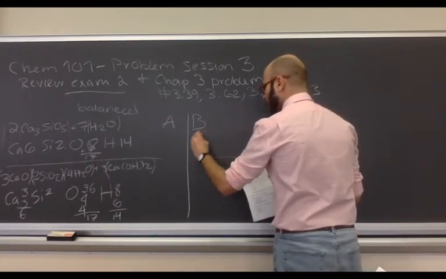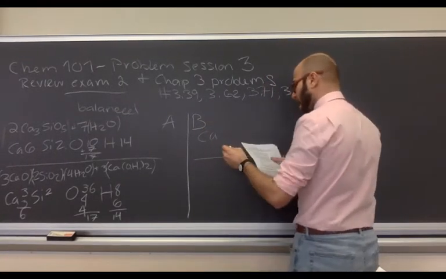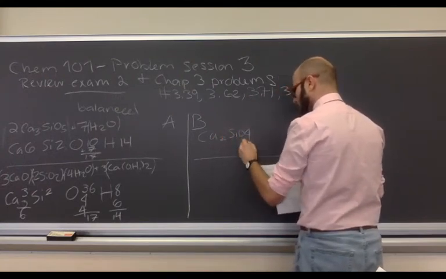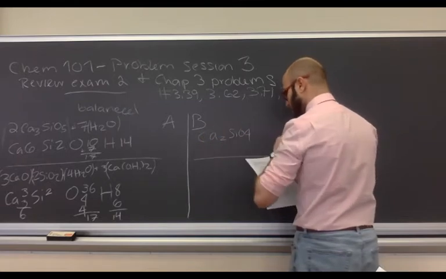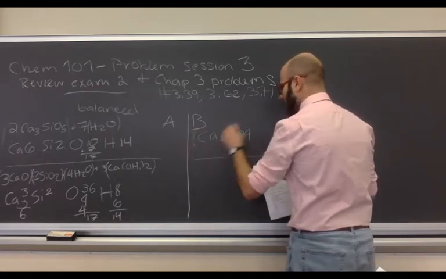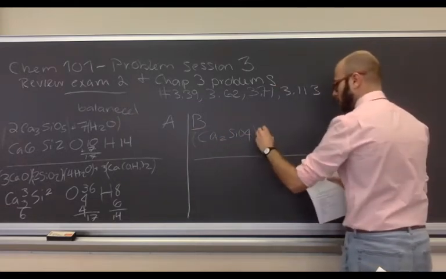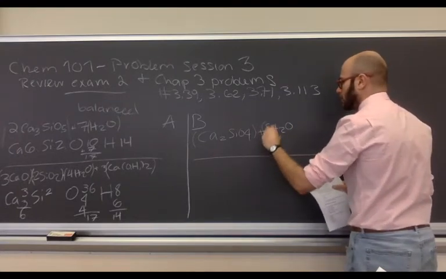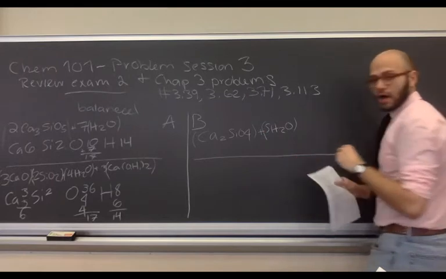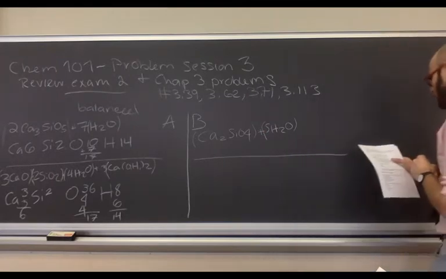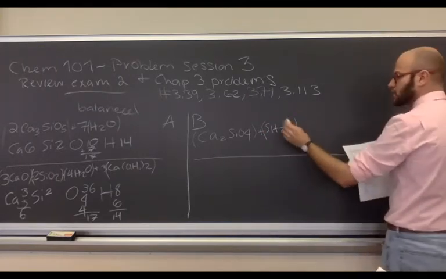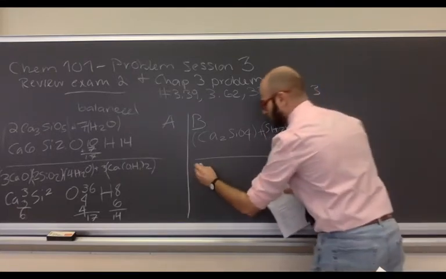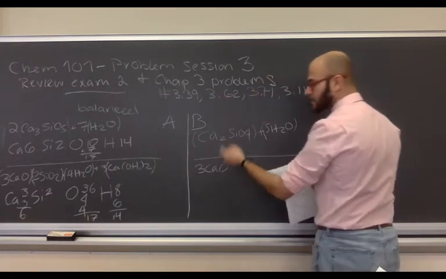And so here we have something that you may guess may not be balanced. Even by looking, sometimes you can sort of tell. And I'll put parentheses, sorry, that's a calcium, just to help us out to start. I know, my 5s are pretty bad as well. I'll practice those. Do I have room? Yeah, I have a lot of room. Okay, so that is the left side of the reaction. Oh, and now let's put the bottom down here. That makes it easy. It's kind of a similar reaction, right?